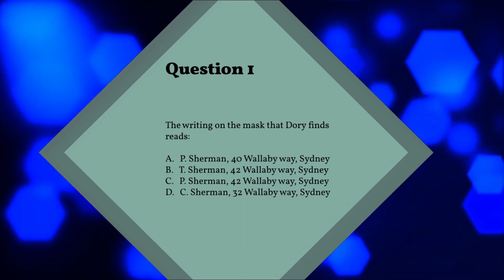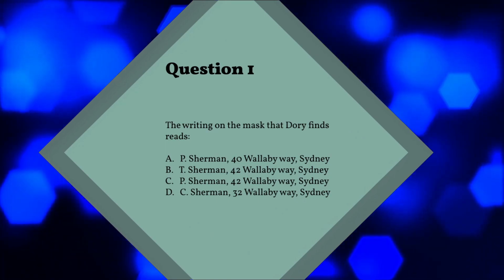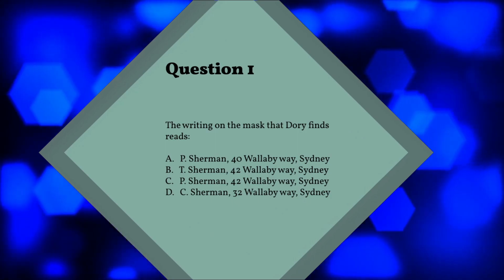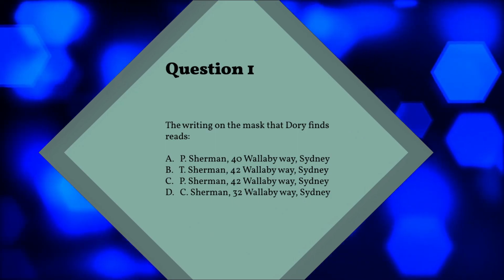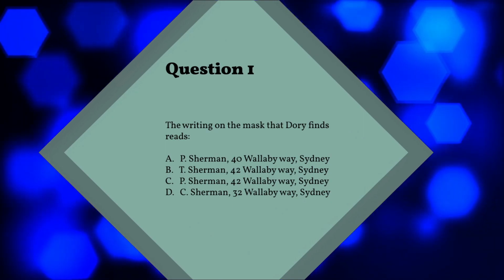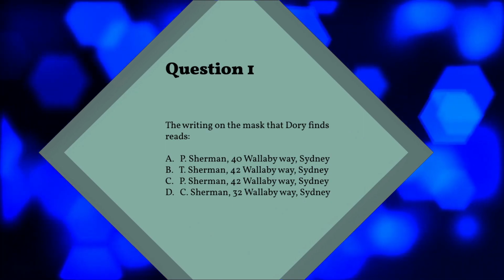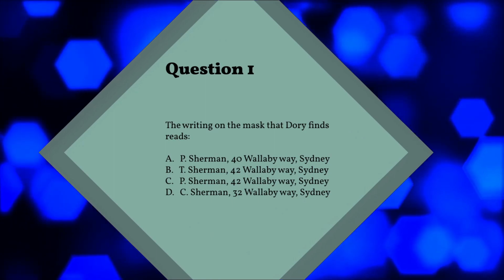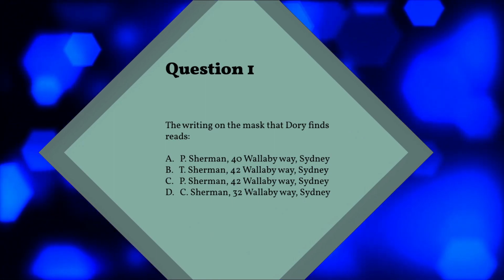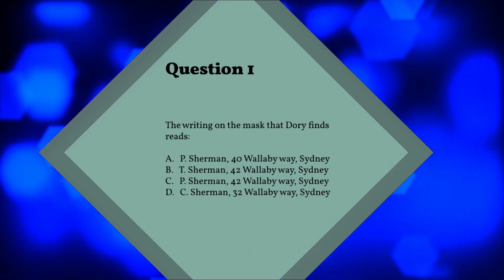Unlike other question types, we can't do much to analyze the right and wrong answers of detail questions. There's really no critical thinking to be done about the answer choices. The bottom line is that 3 of the answer choices are not in the passage, and 1 of them is in the passage. 3 of these answer choices are not written on the mask, and 1 of them is.